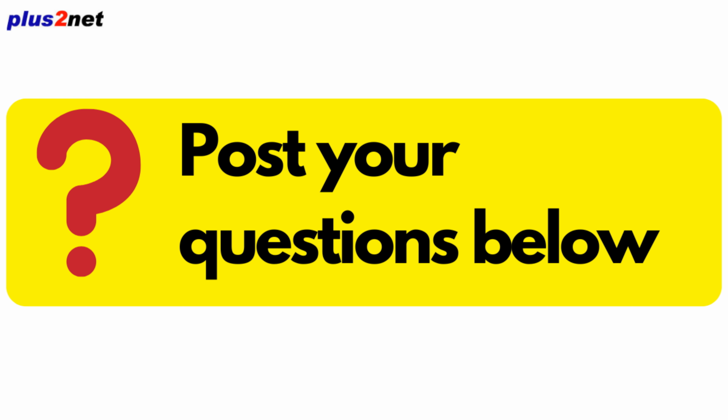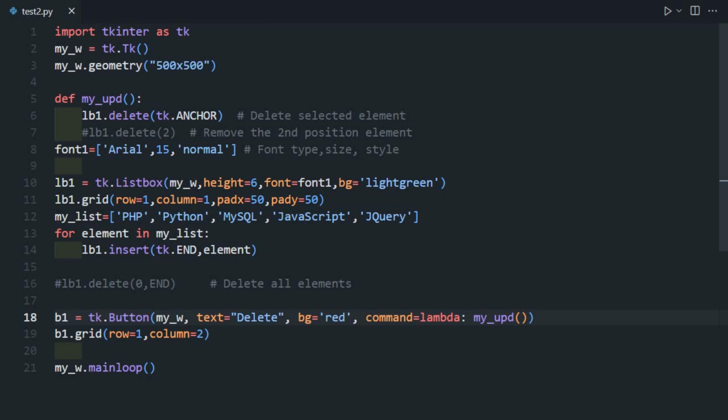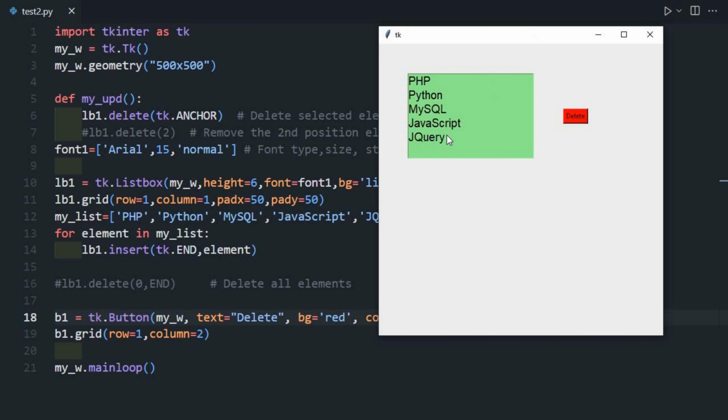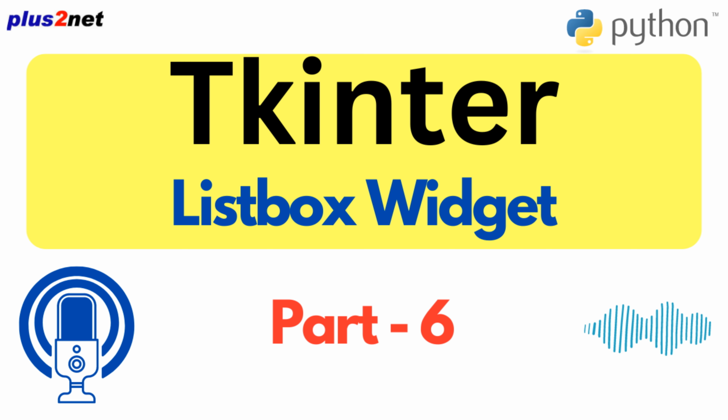Absolutely. And believe it or not, we're just getting started. What if, say, they want to remove a language from that list? Or what if we let them pick multiple languages at once? Multiple languages, whoa, that's some serious learning power. But hold on, before we get ahead of ourselves, what about those oops moments? Yeah. Like you accidentally click the wrong thing and suddenly, boom, your favorite language is gone from the list.